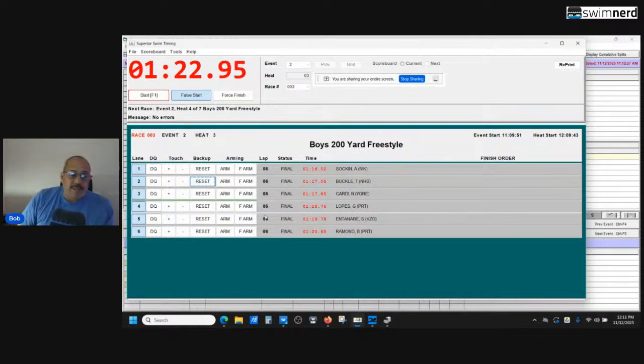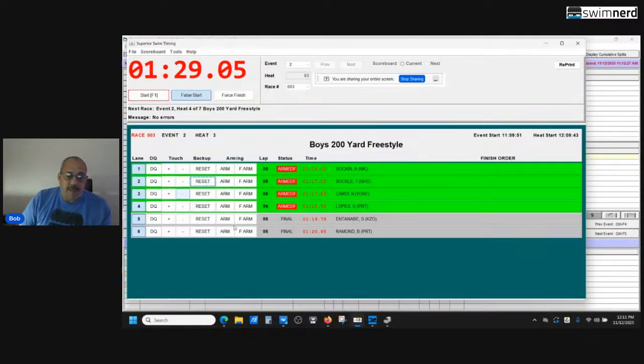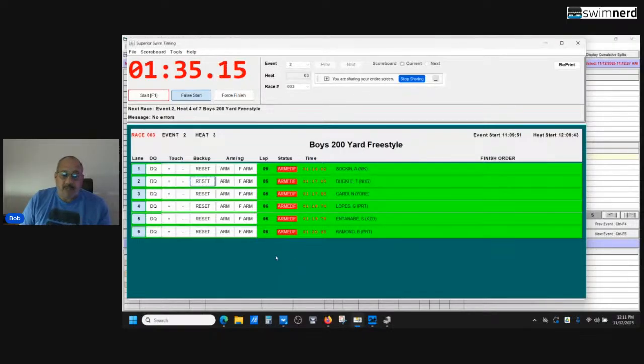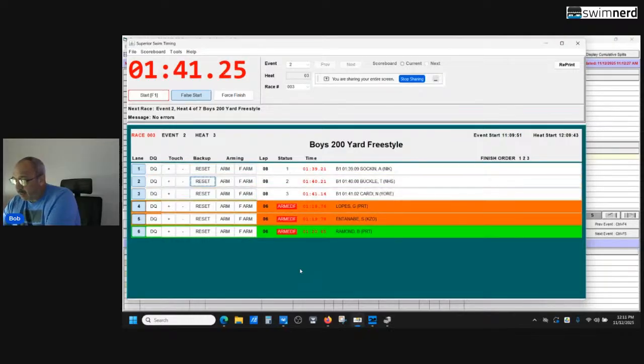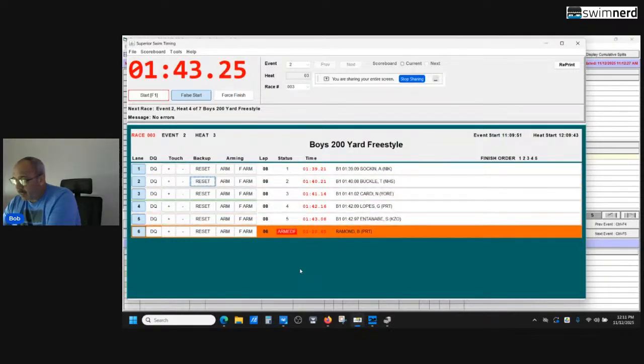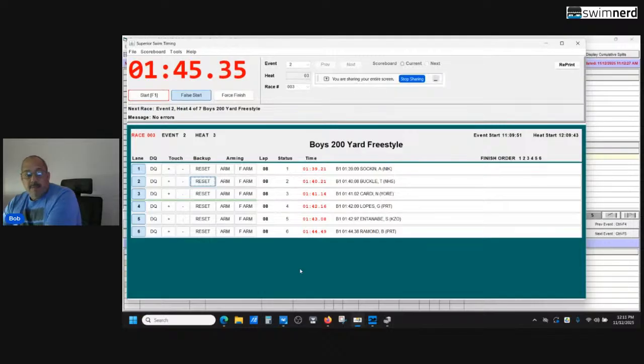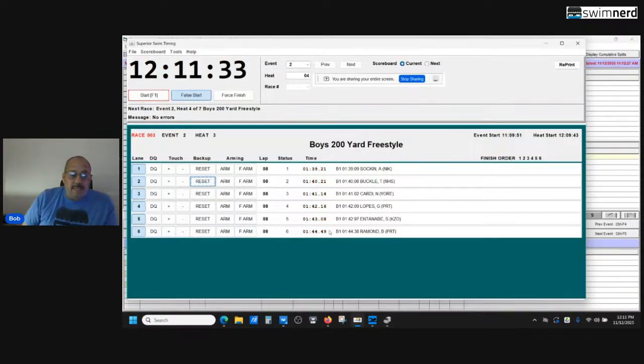And once you set to final, you'll see the lap counters over here will reflect. So if you are missing a touch, you can go in and plus or minus a touch. When you get to final, it's armed final. You see that in bright red, so you know. And we'll come in and hit our pads and buttons at the same time. The last touch comes in. This was a pretty clean heat, so all the buttons and the pads coincided.